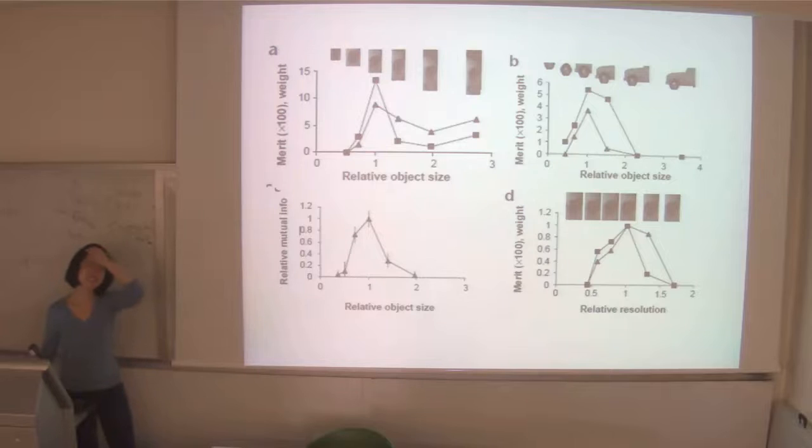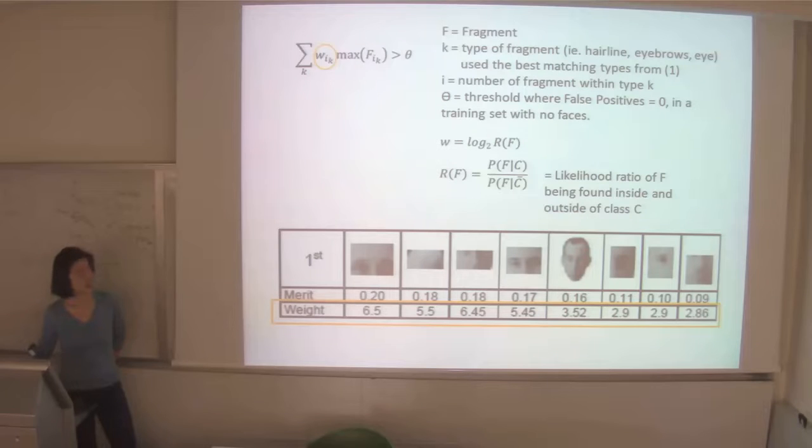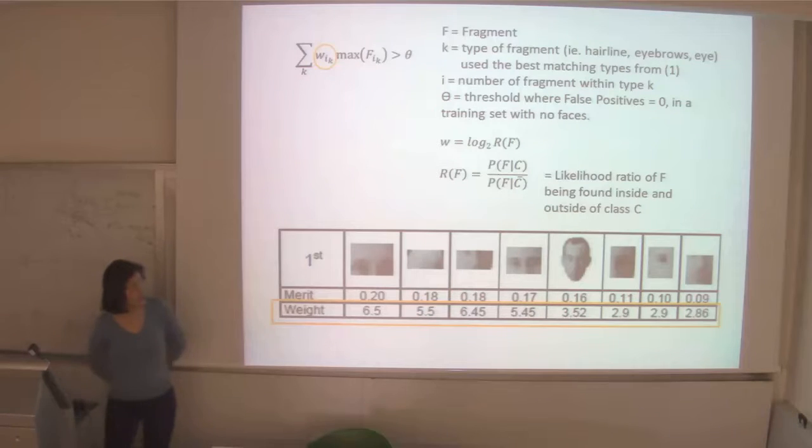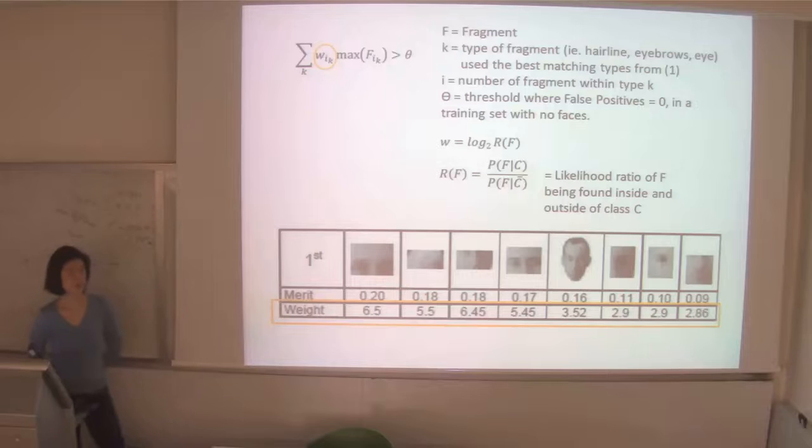One last question. When you scan a face, you can see that people usually look at the eye area and also the mouth. And what we show in this experiment is that the eye fragment is the most important. But it's not just the eye. It's not an isolated eye. It's an eye with a nose, as you've seen. So it's obviously not just the eye itself, but sort of the intermediate level.